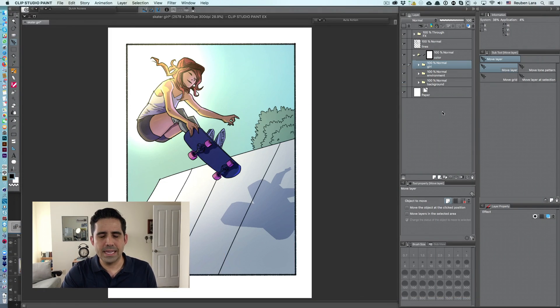Alright, before we get started, here's an example of the final image we'll be making. I've used this technique so many times in client work, and I love it because it's non-destructive, it's consistent, and it's easily adjustable, which means that it's easily art-directable. And that's a huge plus when dealing with clients that can potentially ask for lots of changes or variations.